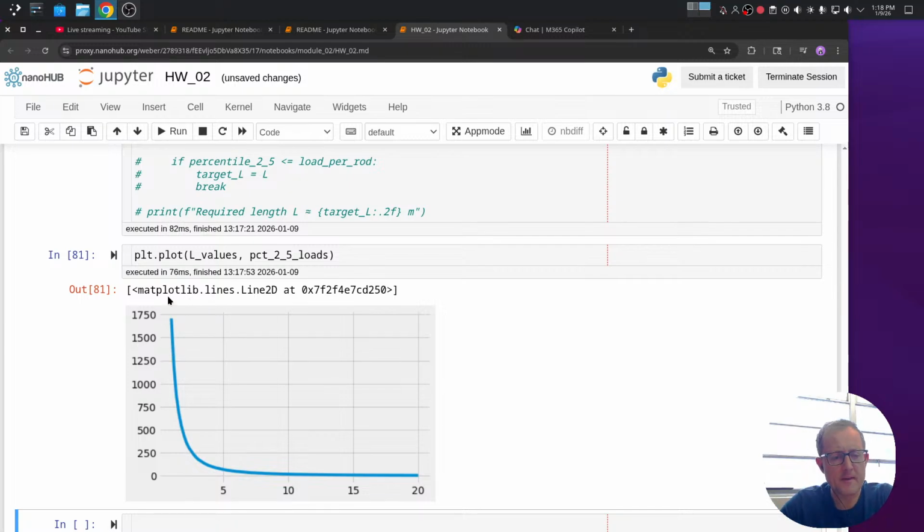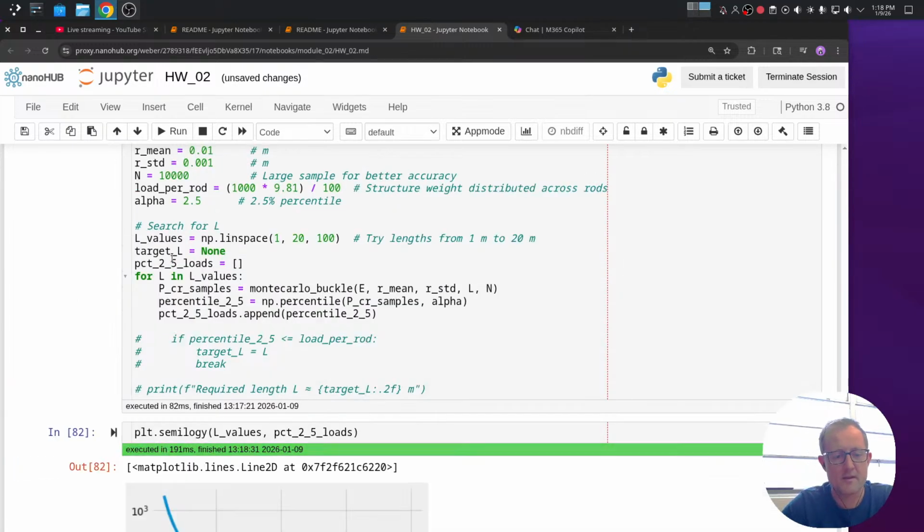So now I'm getting a sense of length. As I keep decreasing the length, buckling load keeps increasing, and that 2.5%, that makes sense. If it's shorter, then it's probably not going to buckle. If it's really long, like a 20 meter long one, most of them are going to fail. Maybe there's something out there that will possibly pass.